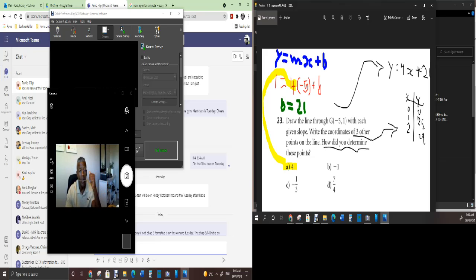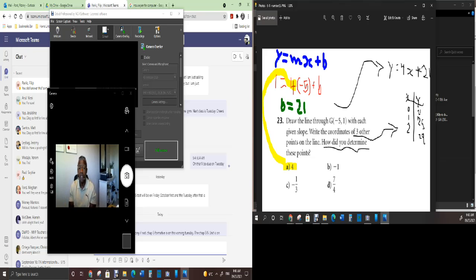Okay, so we need to go through the steps each time, because notice when I sub in a different value for the slope, the answer for b is going to change, right? I'm going to have -5 times -1, it's +5, and then I'm going to subtract that from +1. That's going to b is going to equal -4. That's a whole new equation, right?